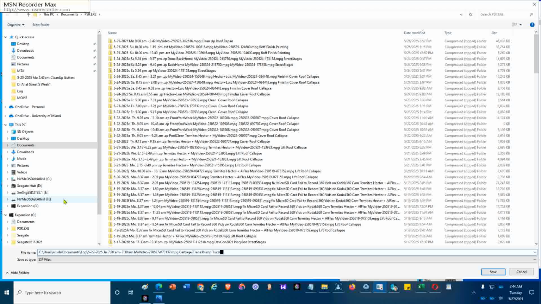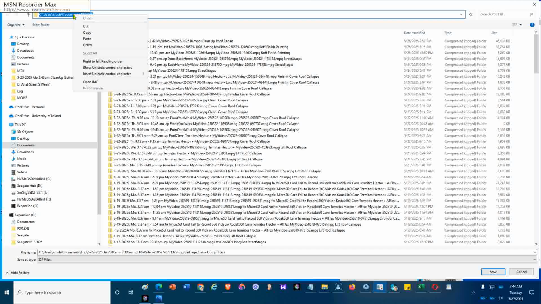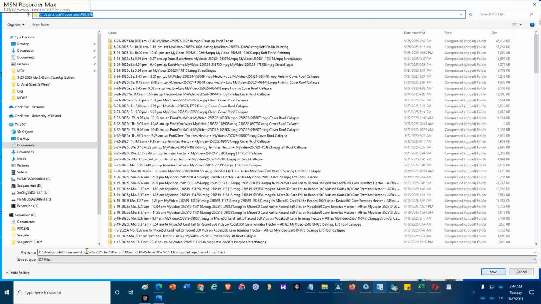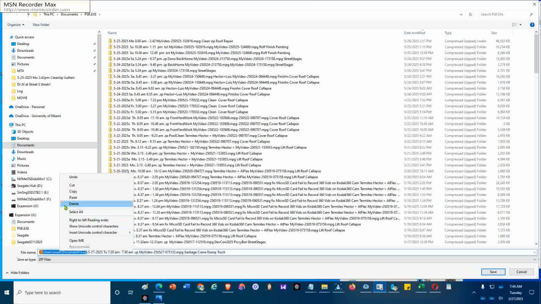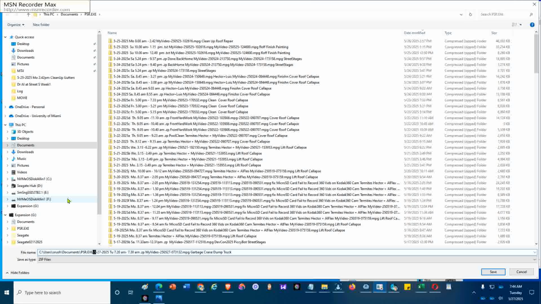But here we want to change a couple of things. Number one, I want to insert the word period zip to indicate that this is a zip type of file. And secondly, I want to change the path to the psr.exe path to indicate that this is a problem step recorder subfolder. Mark the subfolder after I have inserted the path to the clipboard buffer and then paste over it the new path.